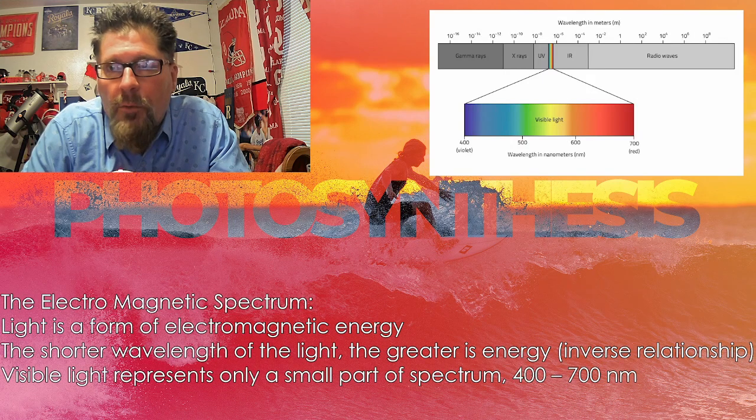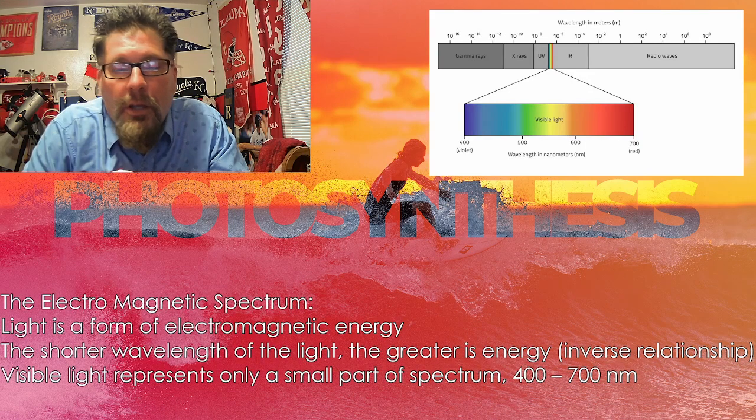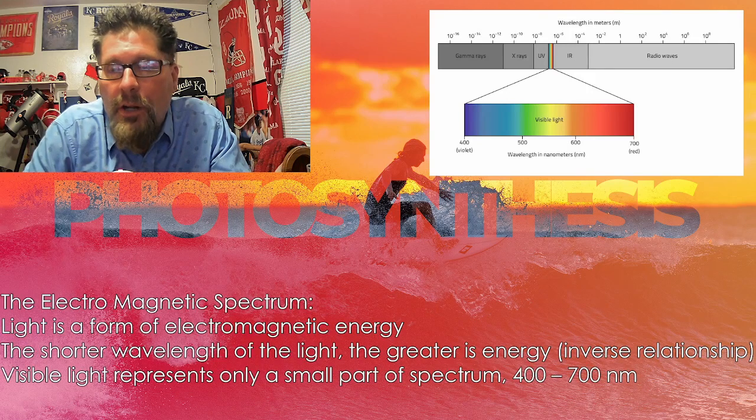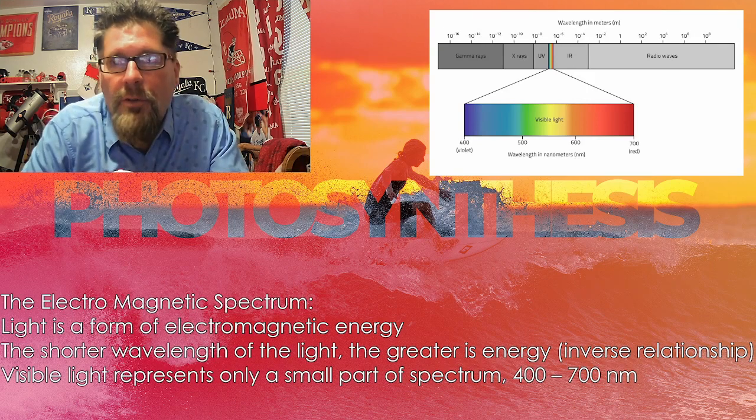If we're moving from right to left as far as intensity, then it's the same with the visible light portion, that the blues and the violets have more energy than the reds do. And that'll be showcased when we're looking at the light energy that the chlorophyll and the carotenes absorb. But again, the shorter the wavelength, the more energy it has. And in this particular spectrum, the wavelengths on the far right are softer and gentler, and the wavelengths on the far left are more powerful.